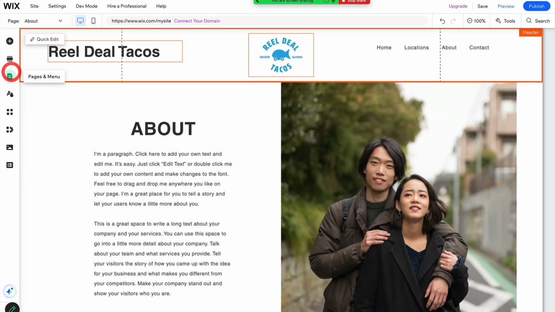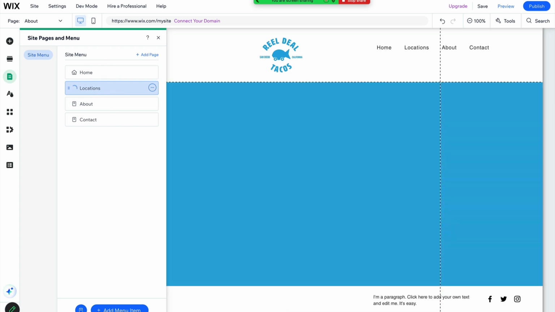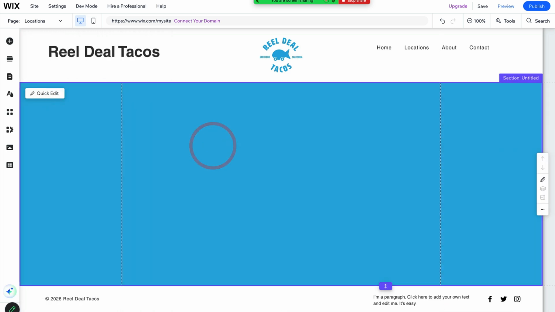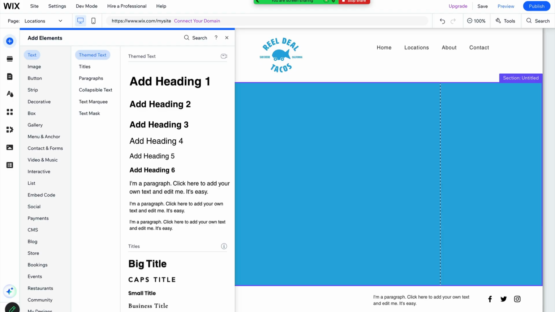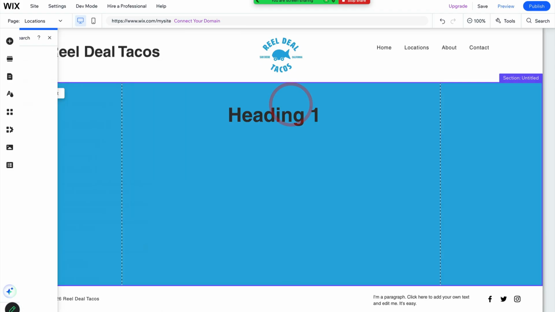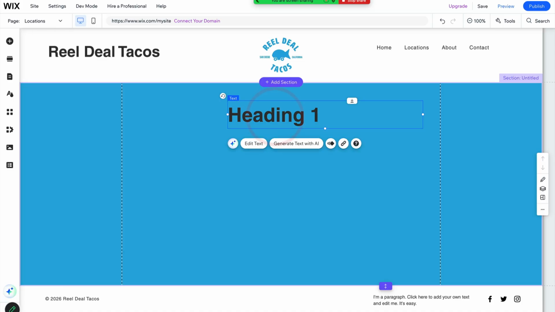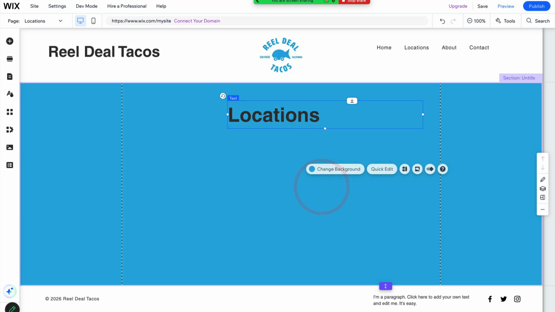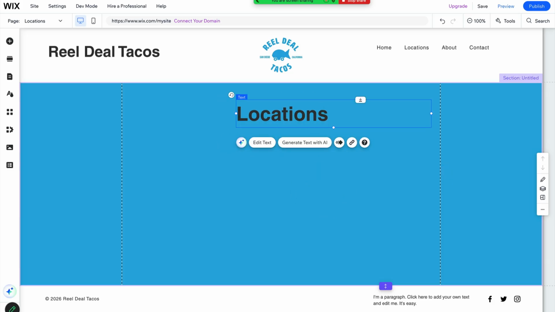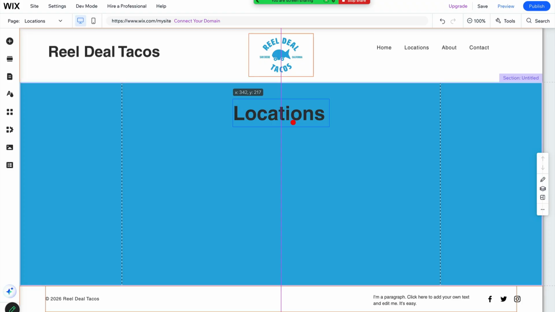The location page again, let's go back. You're going to add the information, okay? So you're going to add a title. We've been using this, but probably a 2 would be good, for locations, right? You're going to make sure it's centered. Okay, there.